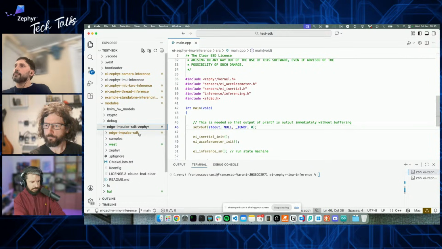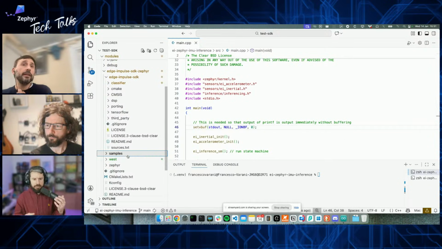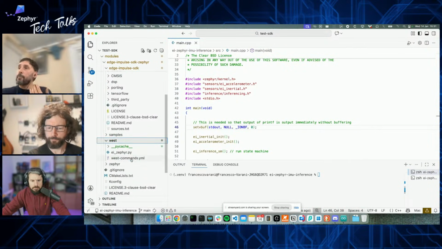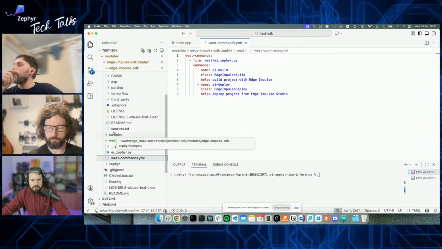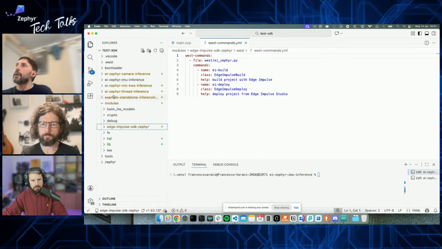And our SDK has a couple of samples already there. Really simple ones, like the static standalone one. About the SDK itself, we have stuff for the running classifier, stuff for DSP, and a porting layer, which is a bunch of functions that need to be present in your application for specific tasks. But this is all explained in the documentation. We've recently added a couple of commands to make the flow to build and deploy your model easier. So we added two additional commands. And let's jump to an example on our repo.